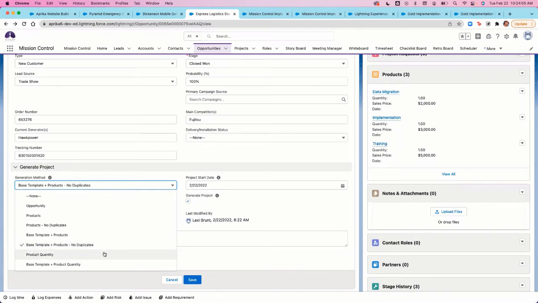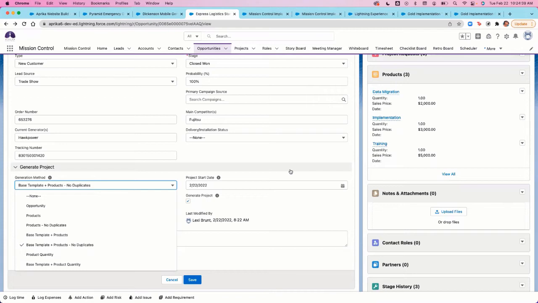And we also have the product quantity. This is going to be new with the new release. This will clone the project and the budget items and then add milestones and the related records to the project multiple times based on the opportunity line item quantity field. So if I wanted to specify a quantity here, that will determine how many times that product has been added to the project.